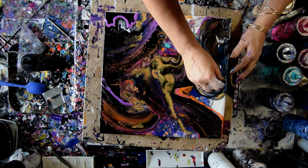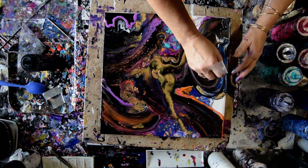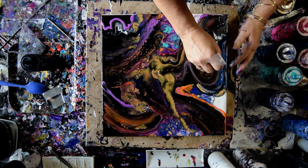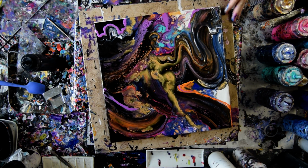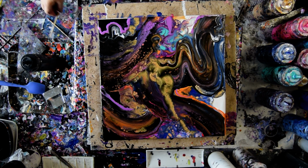And those two little white spots are bugging me, so they gotta go. I think they're a pounce away. Just pounce the end of a skewer. They become a lot less significant. Alright. Wow, this is just getting better and better as I look at it. This is cool.